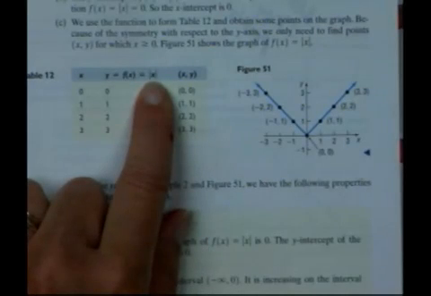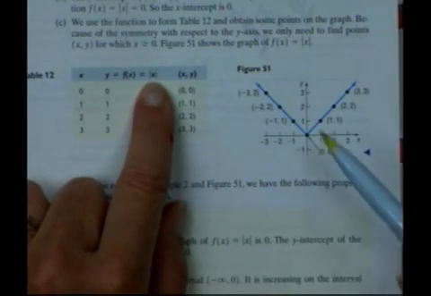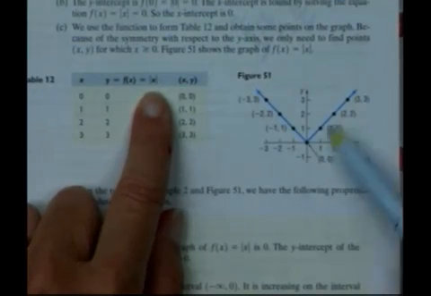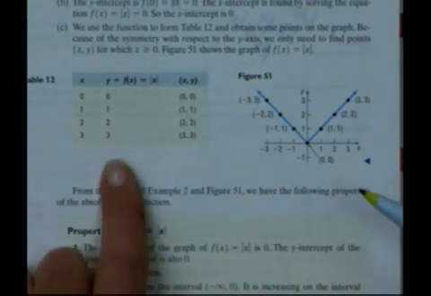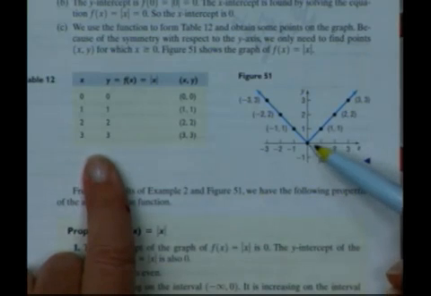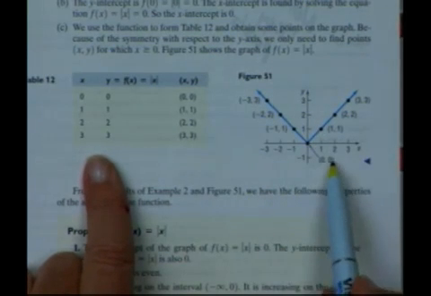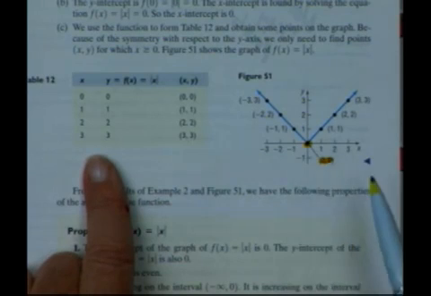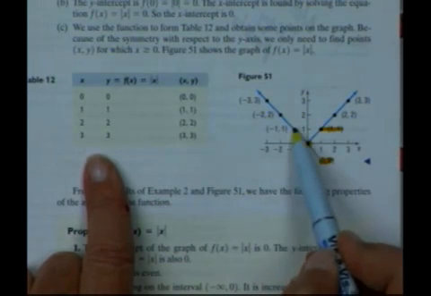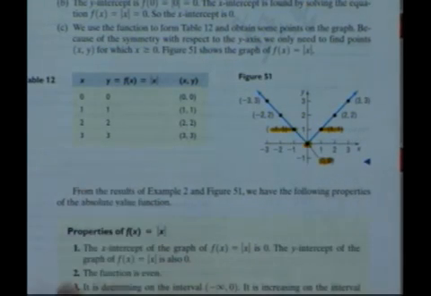All right, so because inside the absolute value here is just like y equals x, you expect it to be linear. And when you plot your points here, 0, 0, of course, is a major point. And then 1, 1 and negative 1, 1, those are plenty of good points. When you have linear inside your absolute values, you're just going to have a V. You're going to recognize that as a V. Okay?